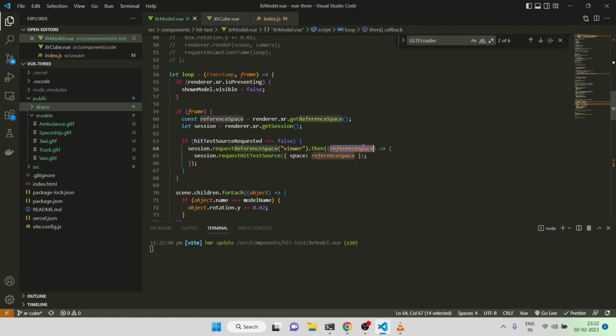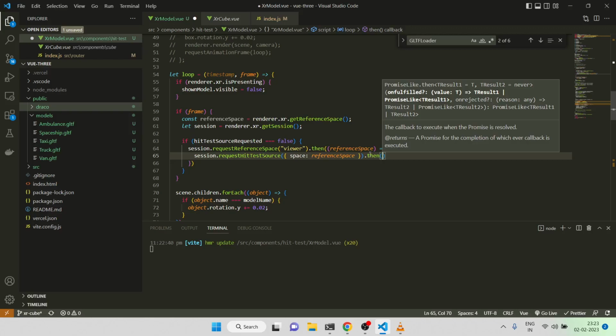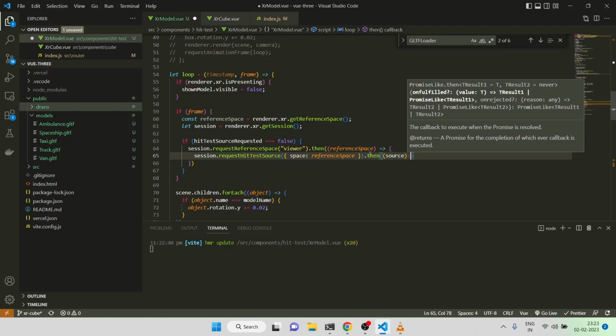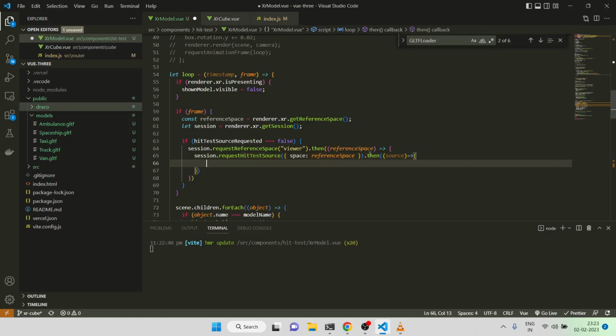When I find it, this is again going to return a promise, so I need to handle it, and it's going to give me the hit test source, which I'll be assigning to the hitTestSource variable.